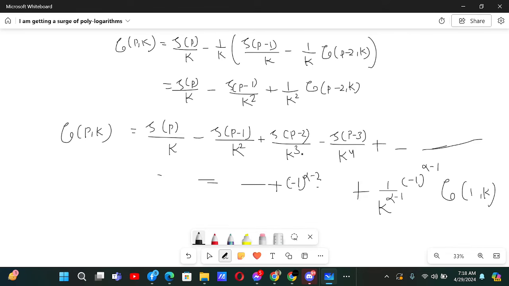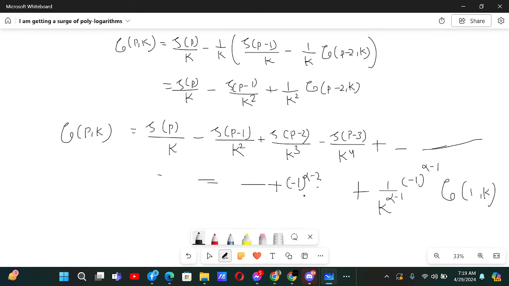Yeah, and note that whenever there is 2, there is 3 over here. So in the first term we had p minus 1, p minus 2. In the second term we have 1, in the third term we have 2, in the fourth term we have 3. Now this over here is actually the alpha minus 1th term. Now this is the alpha minus 2th term, is it?